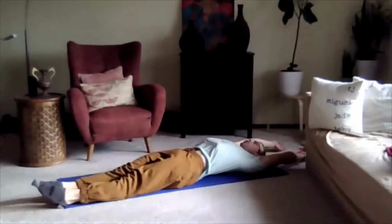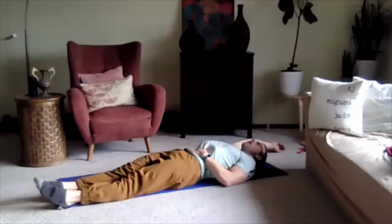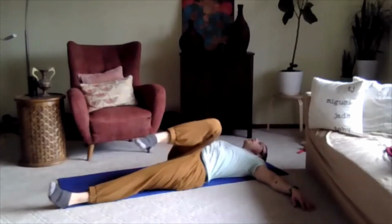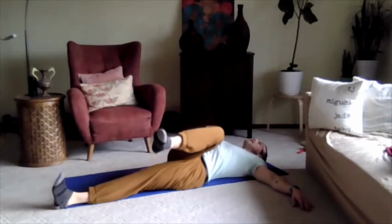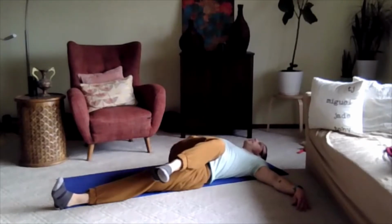So back to that stretch. So hands overhead, feet out in front of you. Feeling the stretch through your front of your core. And now let's do a stretch just for the hip. So I want you to take the right leg, bend at 90, and cross it over to the opposite side, just so you feel through the outer hip.